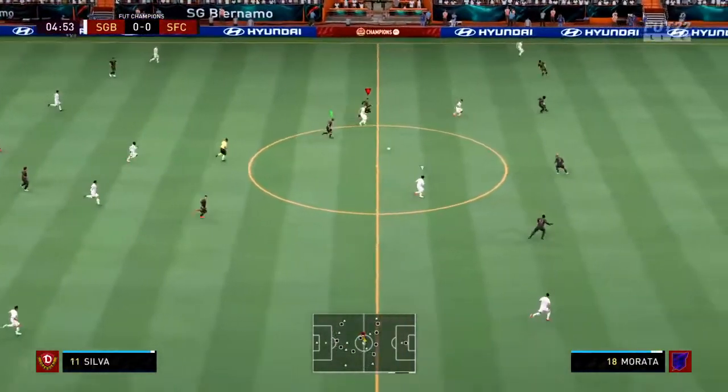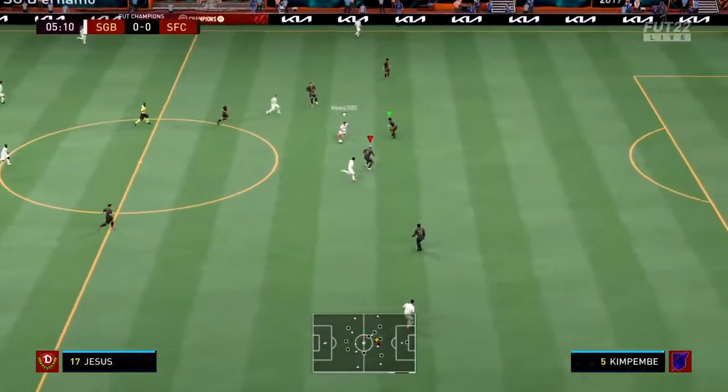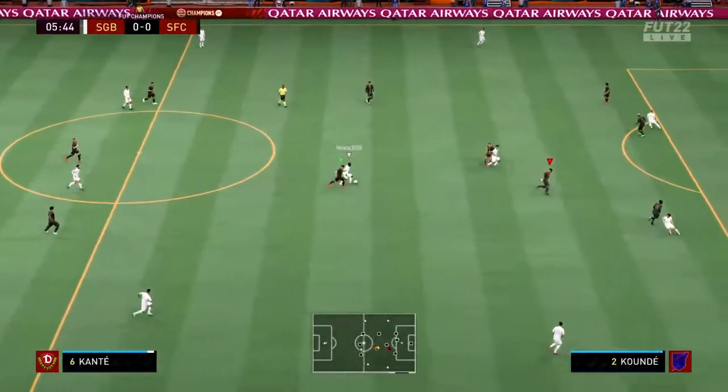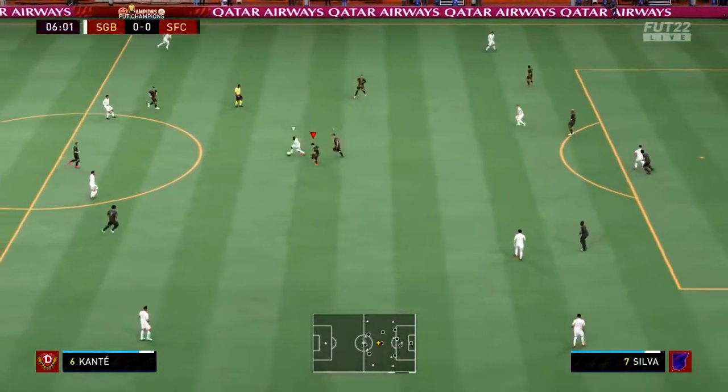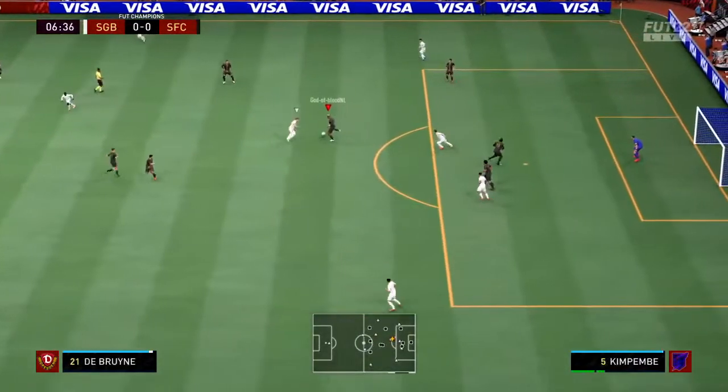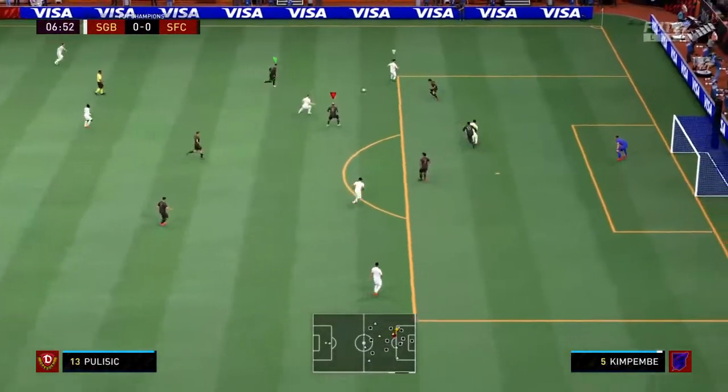The starting 11 for Beast FC. Gianluigi Donnarumma stands between the posts. Jesus Navas plays with Ferland Mendy in the fullback positions. David Silva plays alongside Marcos Llorente in the centre of the park. And in this tactical setup, they have just the one player in attack.